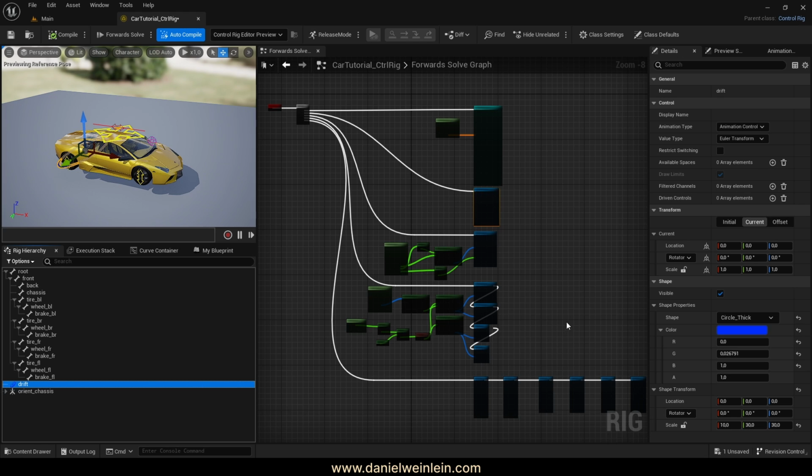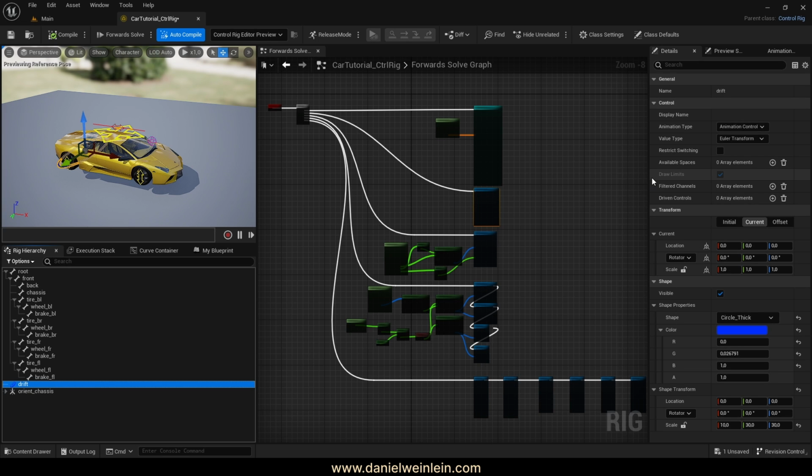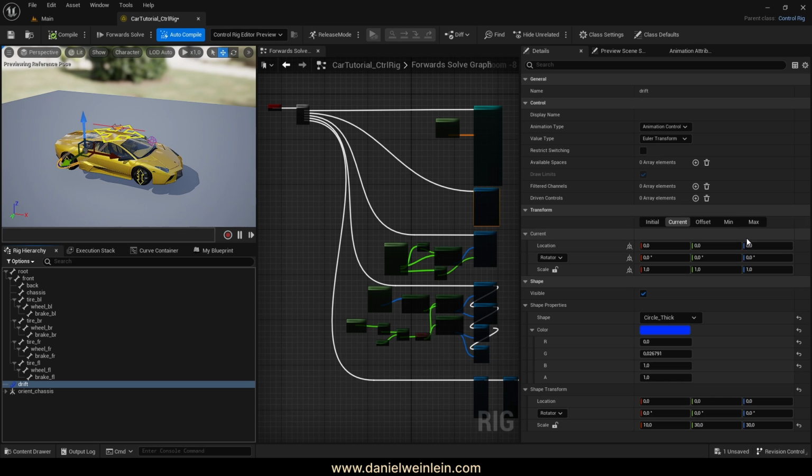So we have the drift controller here, let's select it, and then we are able to limit minimum and maximum for the location. So we only want to move it in Y and Z direction, so we can limit the X direction.